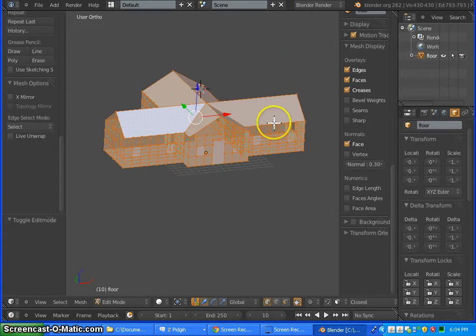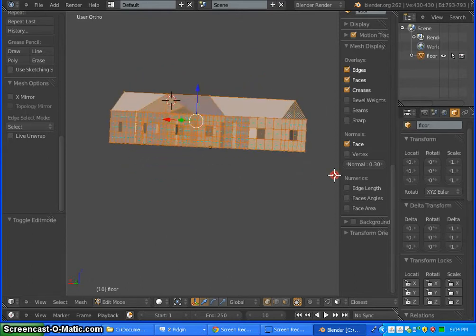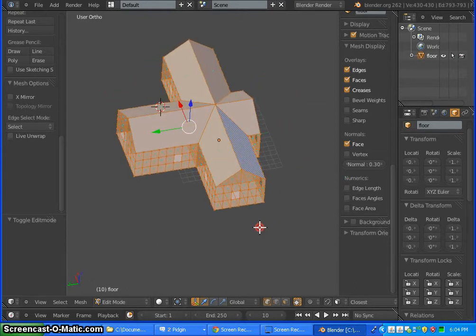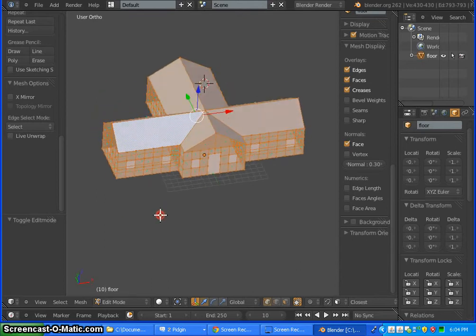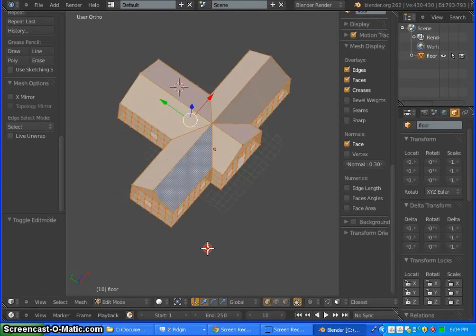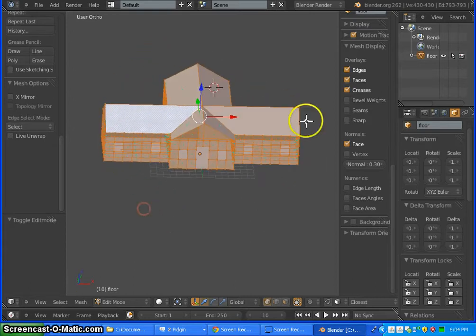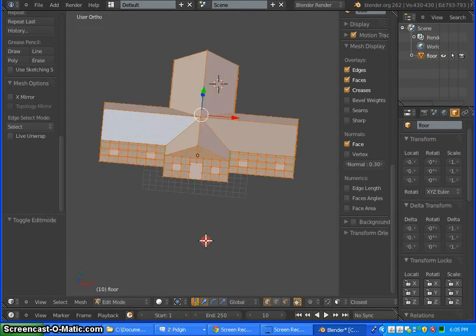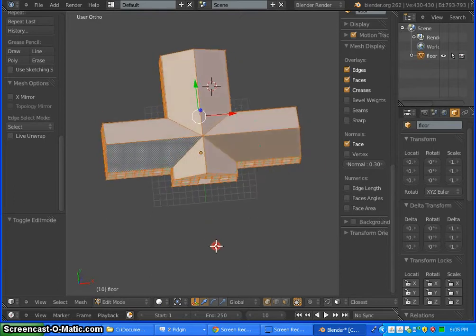Okay. This is where we left off the last time. This is the model. It is basically finished. This is the model of our house we just made real quickly through the last 8 tutorial videos. However, it's really not at all ready to work with. We have the entire thing made out of one single plane. If we come here, we have one single mesh for this entire object, and that's not what we want at all. We actually want to separate this and break it down so we can work with it right and texture it and get everything right.